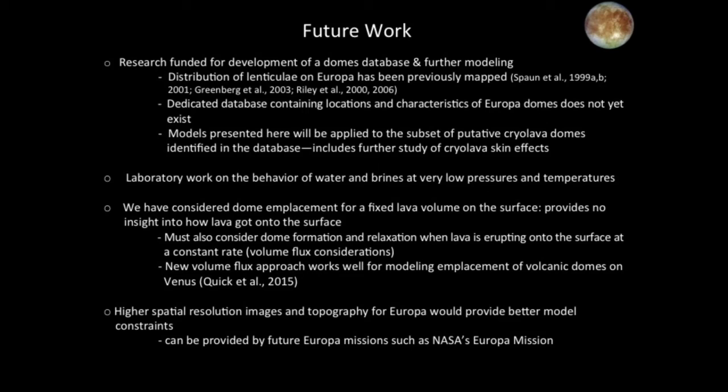That's very exciting. There are a lot of words on this slide, but I will skip to the final bullet and say that when you do theory, which is using math to figure out things in planetary science, you always want to be able to match that to actually observed data. The model is no good if you look at something on Europa and the two don't match. You could be making up anything and nobody's going to trust it, and they shouldn't. And so we need better imagery of Europa, higher spatial resolution images, so that we can get better model constraints.